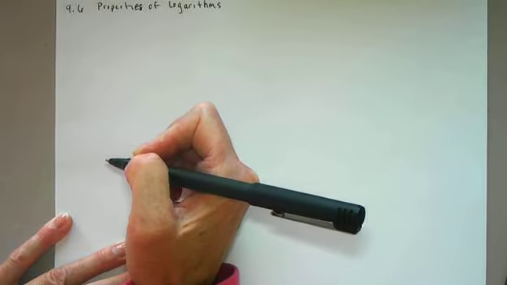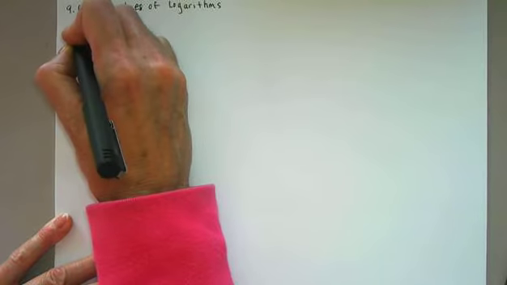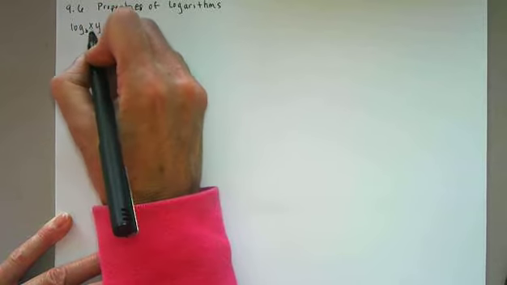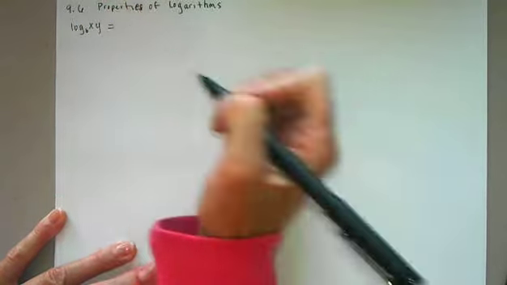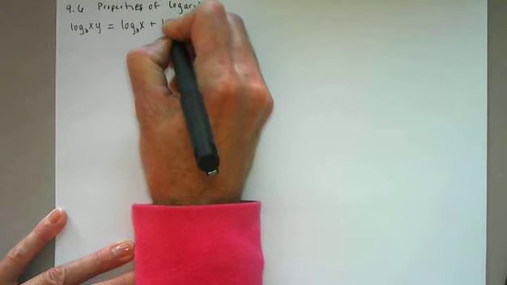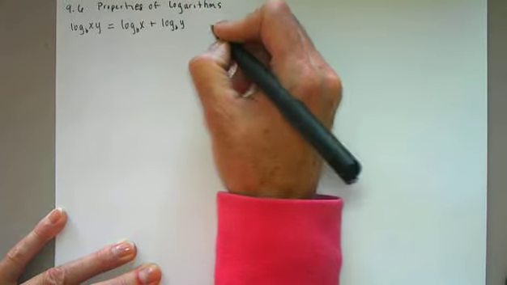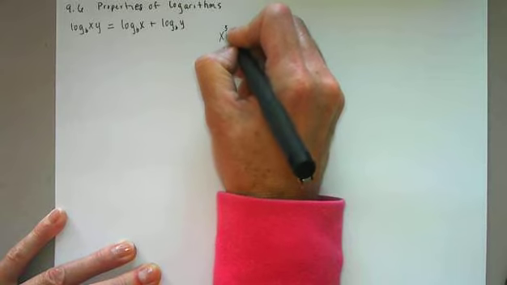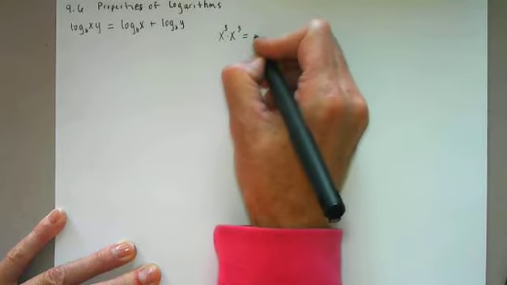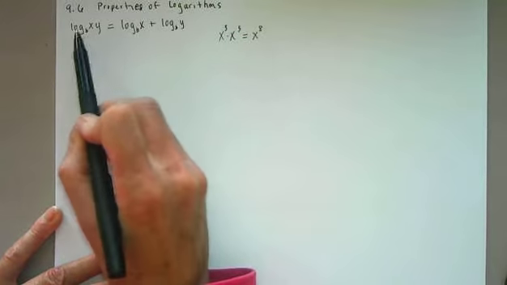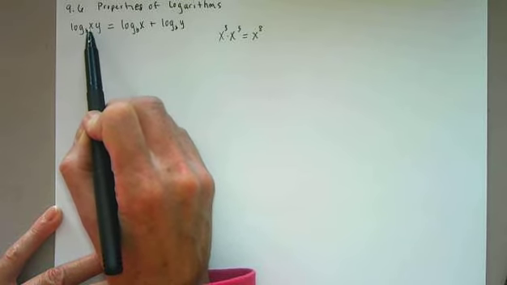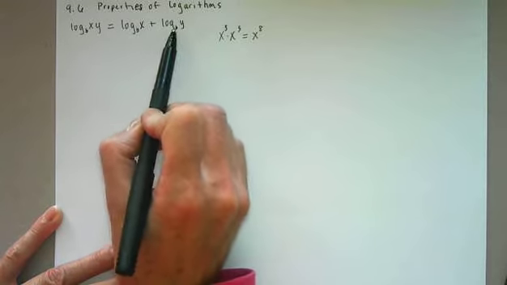And what you have to remember is that when you're dealing with logs, you're really talking about exponents. So the first property is that the log base b, meaning any base, of something times something is the same as the log base b of that first thing plus the log base b of the second thing. And that is true because when you're multiplying exponents, you know that you add the exponents. So when you multiply the base, you add the exponents. And so since logs are equal to the exponent, the rules for exponents hold for logs. So if you're multiplying them, you can separate them like that and add them.